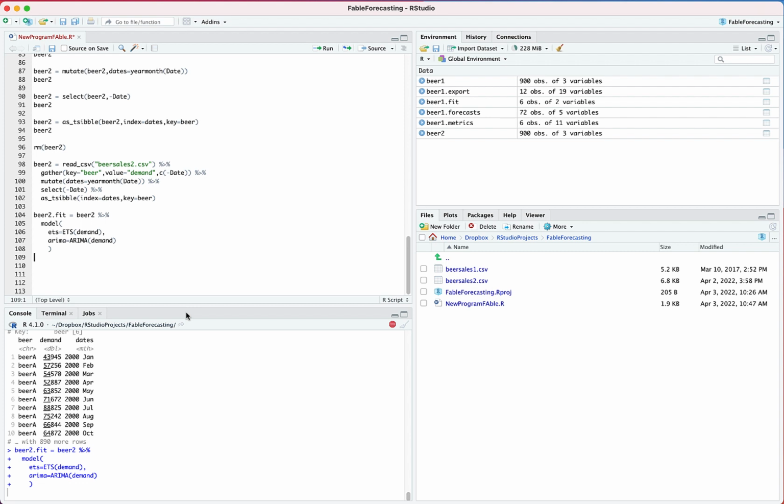Still running. And there it is. Okay, so let's take a look at the object this time.